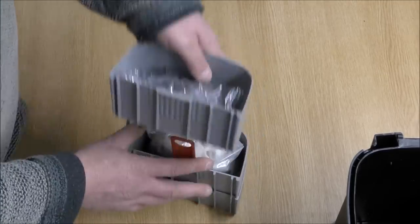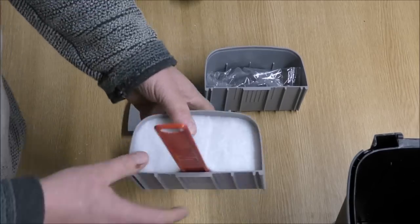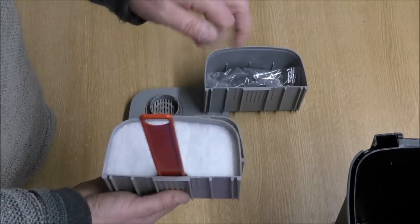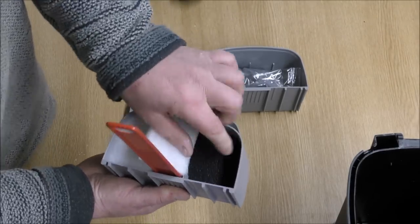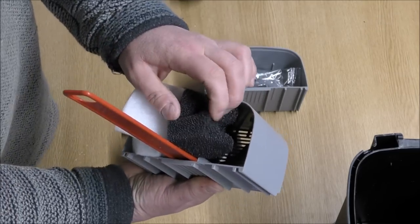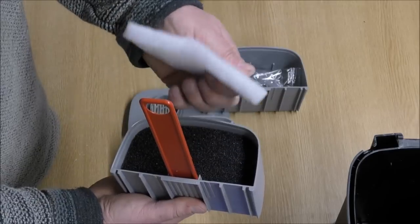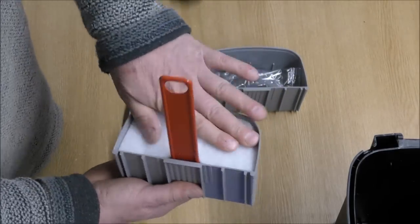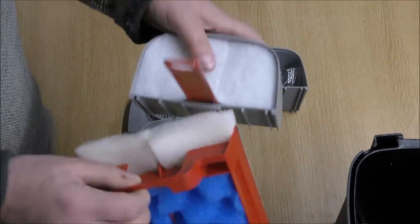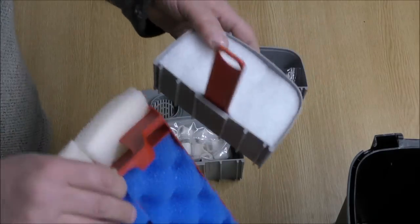So, let's take a look at what we get in here. Apart from looking slightly different with this little rod up, that's the bottom tray, and that is exactly how it would come in the 206. You've got a bumpy medium grade foam in there, nice and thick, and then a pretty good quality fine pad on top of that. So basically, that is all your mechanical filtration, and really, that is a lot of mechanical filtration.